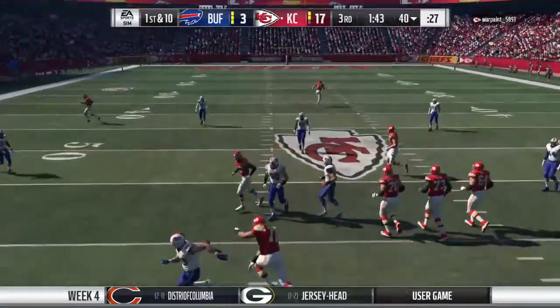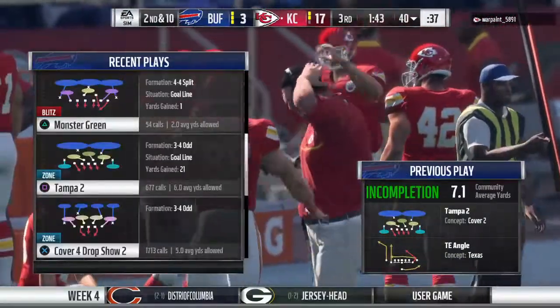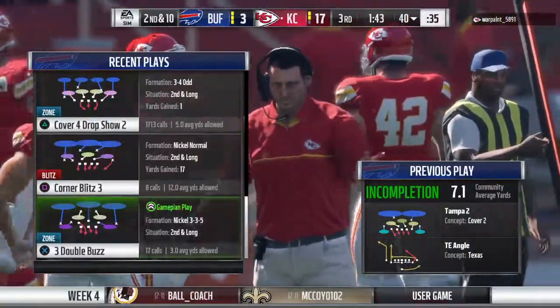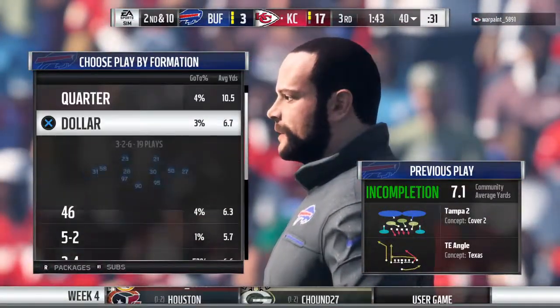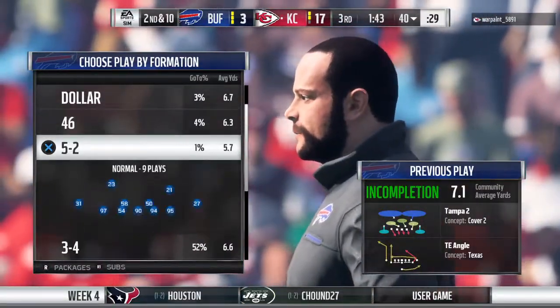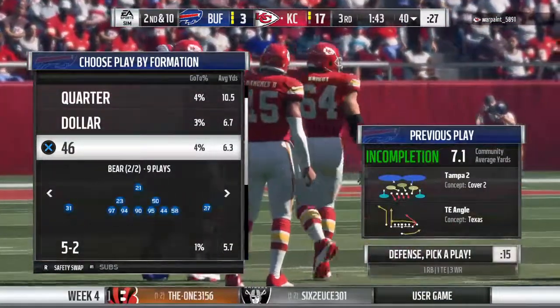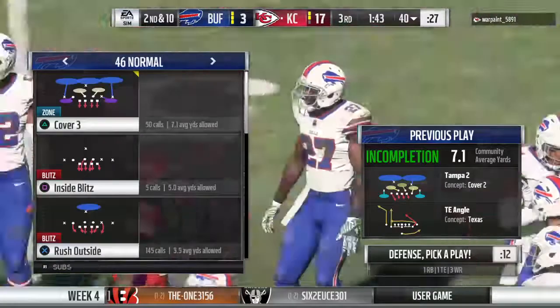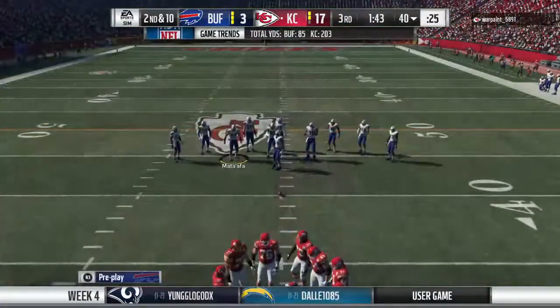To throw, it's Mahomes. Oh, incomplete. A turnover would have really helped there. Almost intercepted. Instead, it's just second down. So 2nd and 10 here.